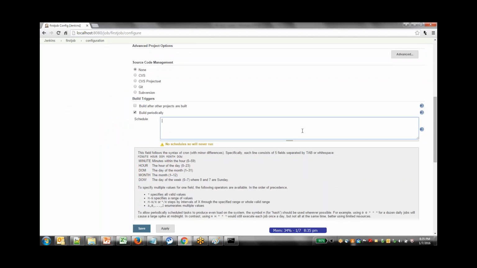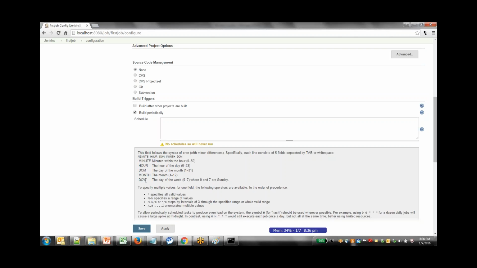So basically, the value for the scheduled time is based on five space separated values. Okay, so what are those five values that you need to specify? First you need to specify the minute, then the hour, then which day of the month, and which month, and finally which day of the week. So it is mandatory that you specify all the values, based on which Jenkins will exactly know when the job has to be triggered.